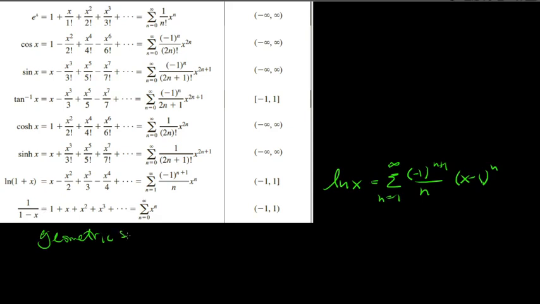Specifically called the geometric series. And it only converges between -1 and 1. You can check the endpoints don't work because you're adding up a bunch of 1s, or you get the alternating series. Either way, by the nth term test, they would not work. So this is just to remind you of this list of series. It's in the book. Just keep it in mind going forward.